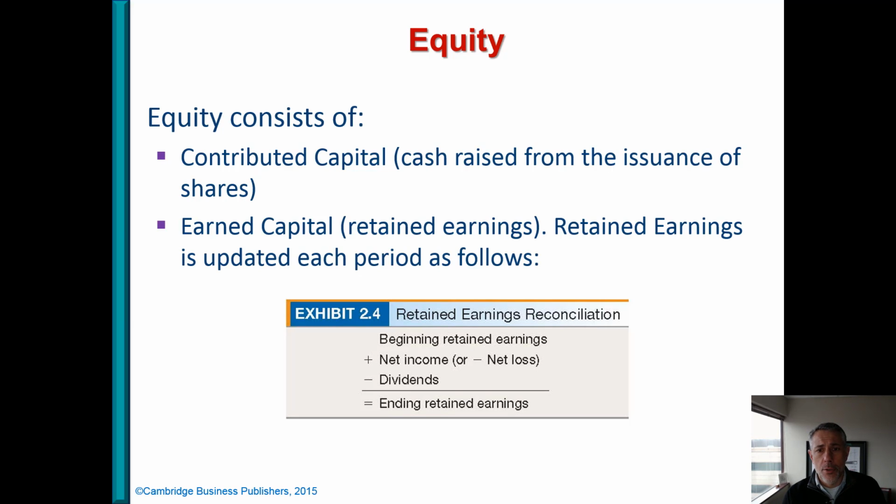And then retained earnings are those profits that are not subsequently paid out to the shareholders. Remember, not management team, shareholders. We'll use shareholders here as the owners of the business. When a company generates the profits, it's the owners that have right to those profits. Those profits become basically the property of the owners, and the owners can choose to pay themselves those profits via dividend, or the owners can choose to reinvest those profits in the business. So in a sense, they become reinvested capital or additional contributed capital. It just happens to be labeled as retained earnings in that sense.